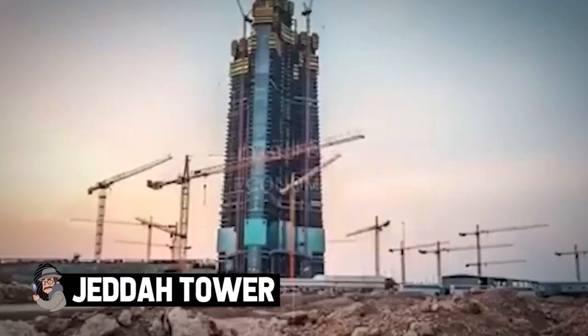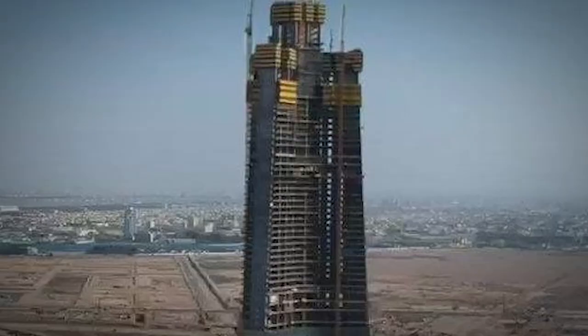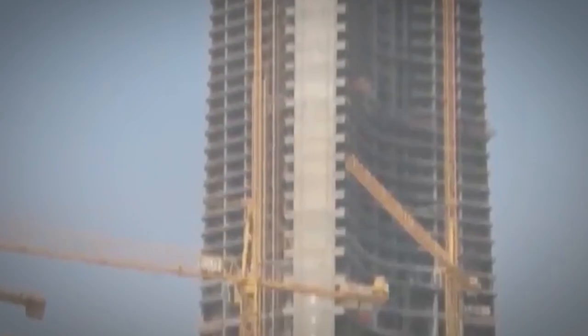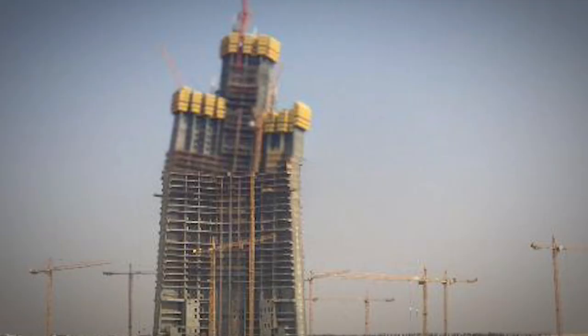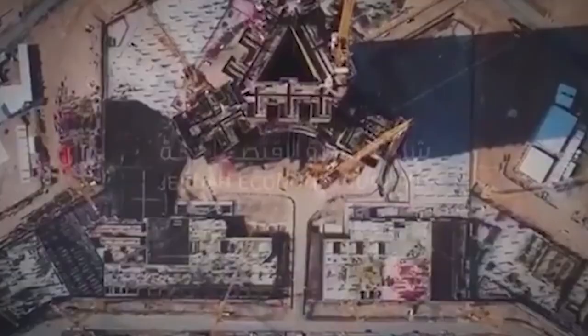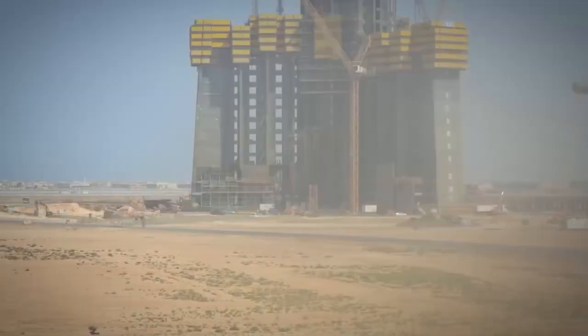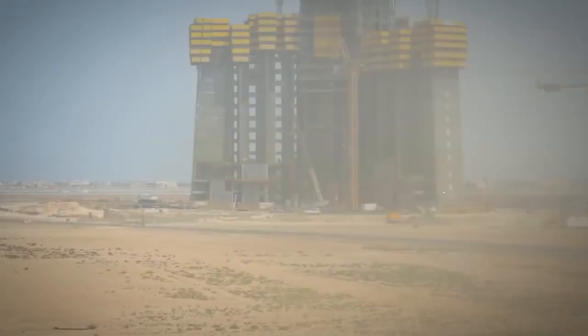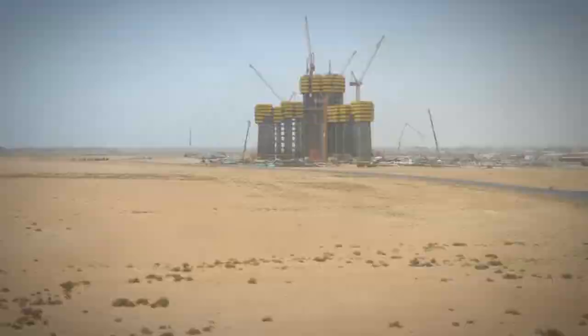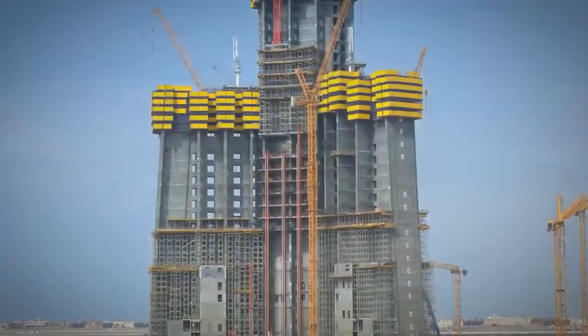Jeddah Tower. It is the dream of architect Adrian Smith that the Jeddah Tower, located in Saudi Arabia, will be the first one-kilometer-tall building. In January 2018, construction was halted on the one-third completed building due to labor issues with a contractor following the 2017–19 Saudi Arabian purge. The tower's design is one-of-a-kind, with controlled building movements and efficient structural system solutions. The structure is already so big that the design was kept simple. It will be a tragic waste of time, money, and resources if the building — which already has a large amount of concrete poured — remains incomplete or, worse, is taken down.